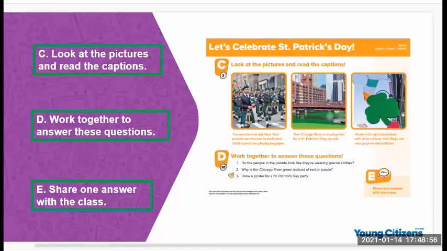Why is the Chicago River green instead of red or purple? And then drawing and making a poster for a party. At the end of that time, in Part E, the students will choose one answer to share out to the class.